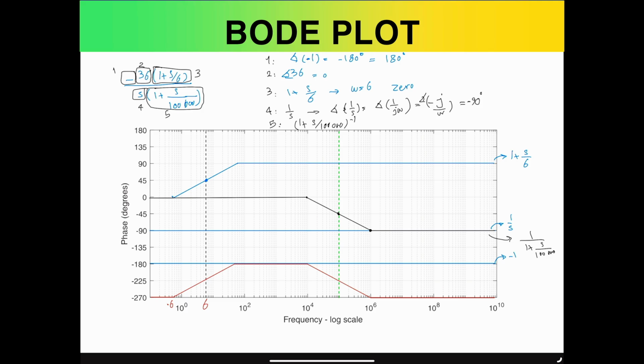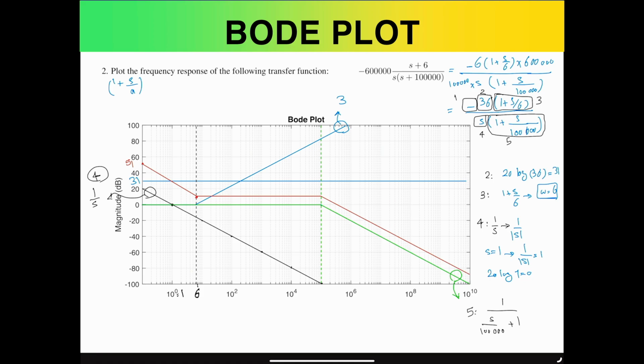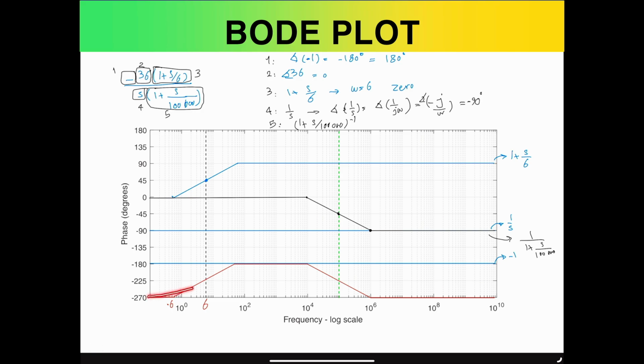We need to also be mindful of the fact that when we are adding together all of these phase diagrams as well as this magnitude diagram, the final transfer function is not going to be this type of piecewise linear, but eventually they will merge together, and in the merging point, we're going to actually deal with a sort of curvature, as you can see here. So it's not a piecewise linear anymore, but if we try to actually connect them together, we're going to deal with something like this. And essentially, this happens for the phase diagram as well. If we connect all of them, they are going to be smooth variations in the phase diagram as well as magnitude diagram of any Bode plot.